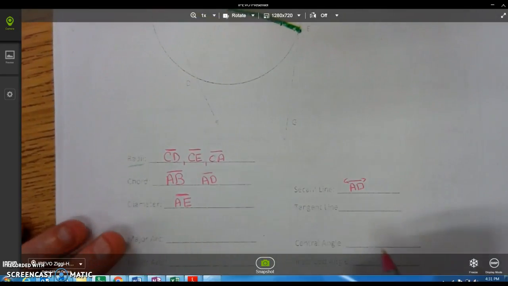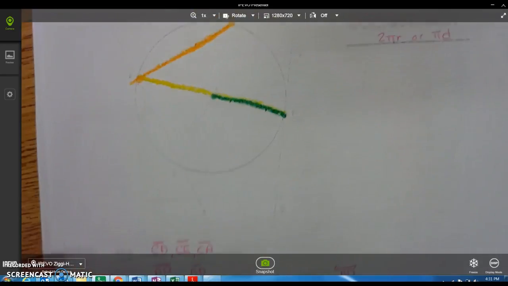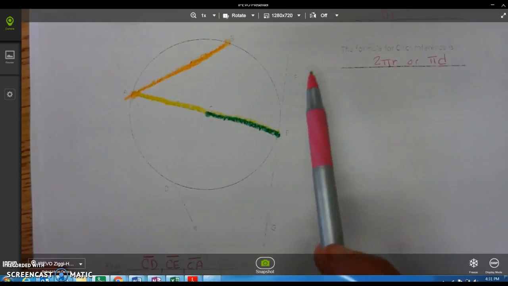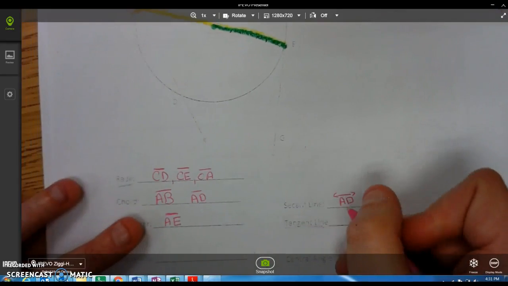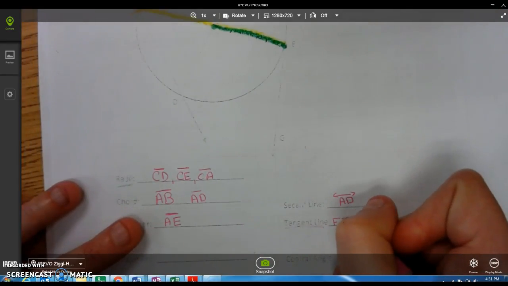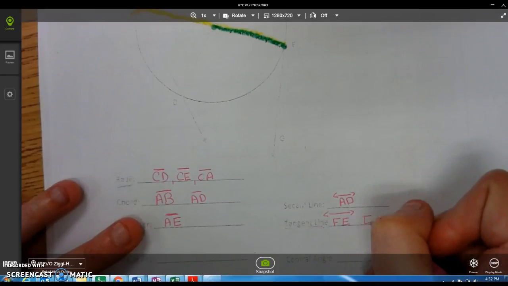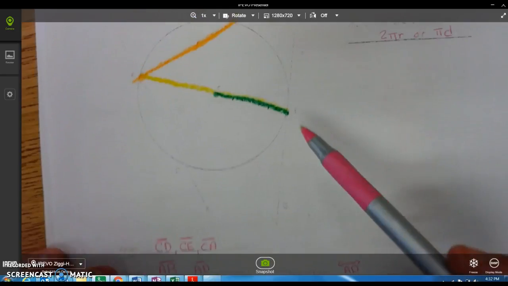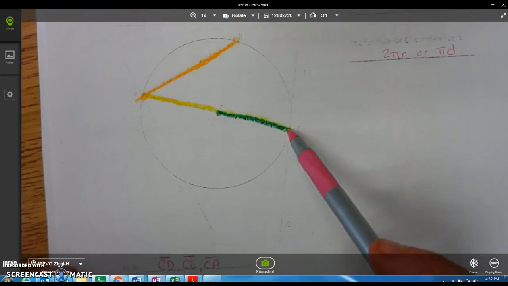Tangent line touches the circle exactly 1 time. So you look here, we've got a line like that out here. We can name this a lot of things. It can be FE, it can be FG, it can be EG, as long as you tell me that it's a line. So you call it FE, because that keeps going. EG, that keeps going. And the important thing is that this line is really outside the circle. Only place that it touches the circle even is E.